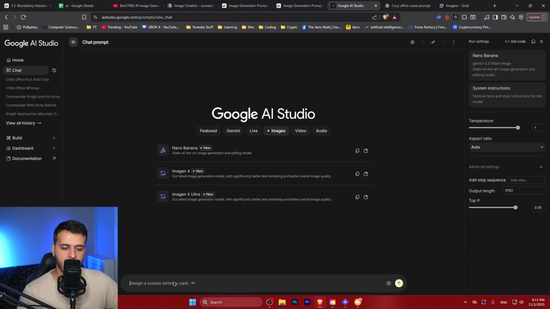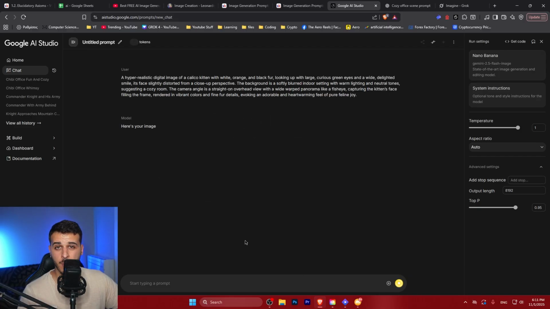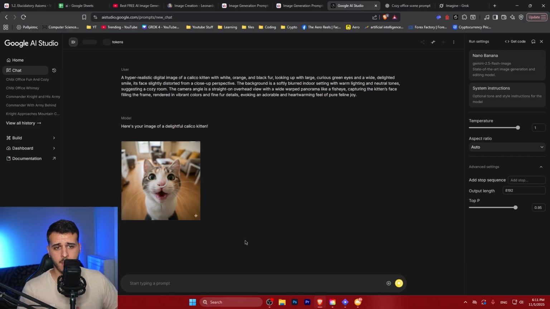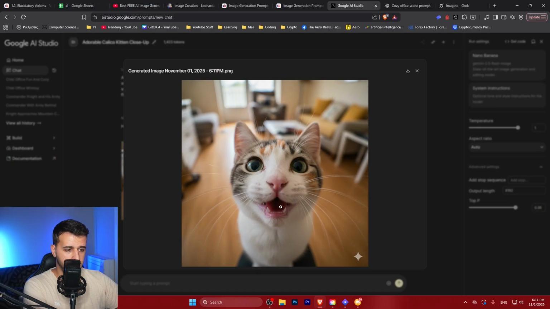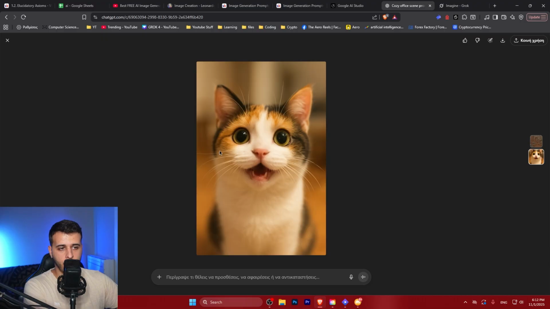So for Nano Banana, I always try to have a new chat, because this is an editing model, so it looks at the general context and we don't want to make something look bad. So this is a hyper realistic digital image of a cat, and that looks very nice, very realistic. Of course, it has a watermark, which you would like to remove if you're interested in using Google's AI Studio generation. Also, it tells us that if we want our images faster, well, we'll have to go to the premium version.